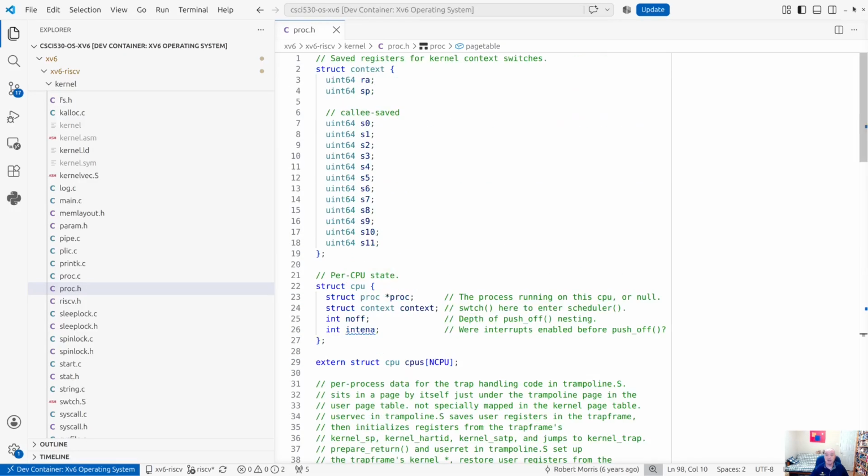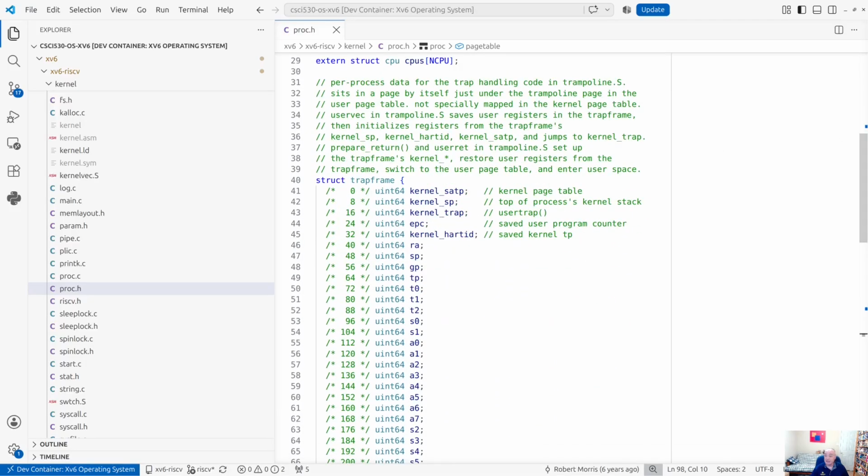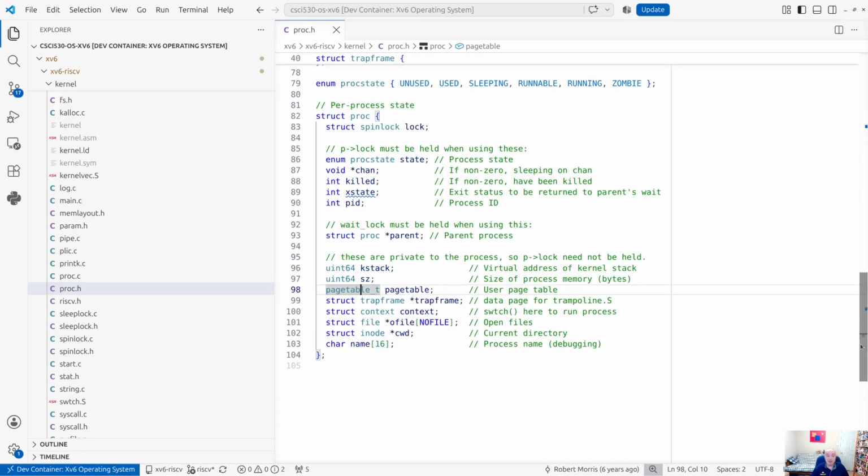If you get into proc.h, you'll see that there are a couple of structures defined in here, but at the bottom you'll find the one. Every process has one of these process structures that's saved in what's known as the process table. As mentioned in the textbook, the state for a process is maintained in one of these process structures.